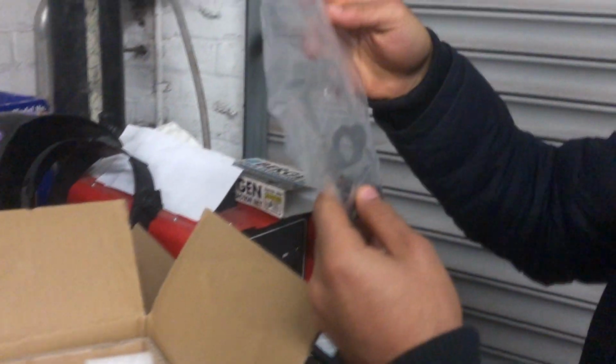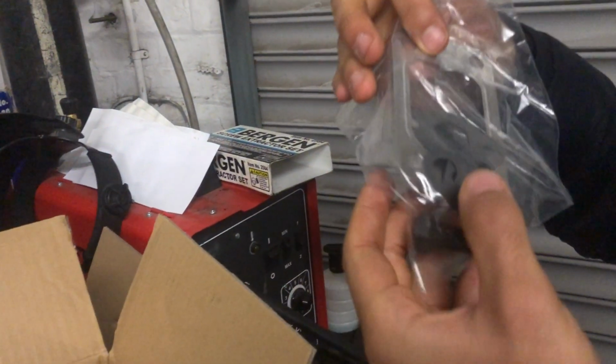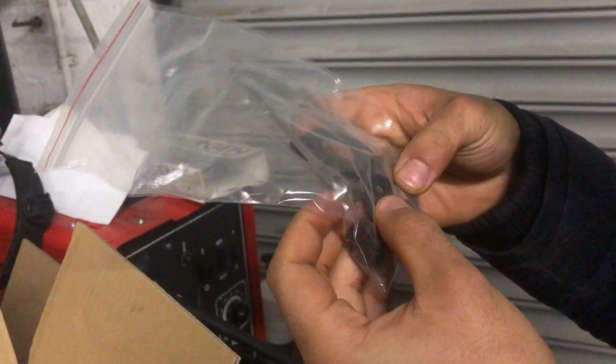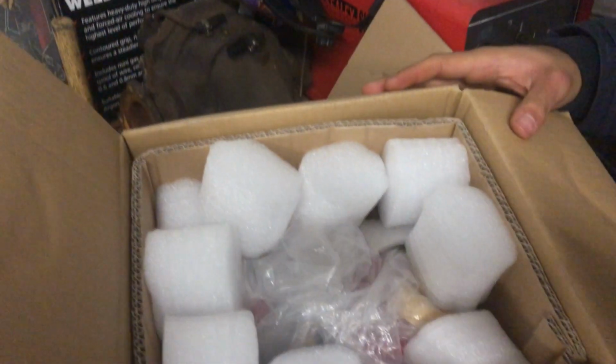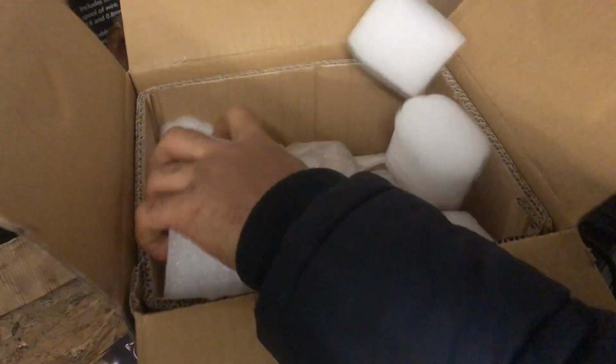Got a couple gaskets, feels fairly cheap. Got an oil drain gasket, a couple washers, and a banjo bolt for the oil feed line. Then looks fairly nicely packaged, so I'm gonna try and get this thing out of here. Have a look.